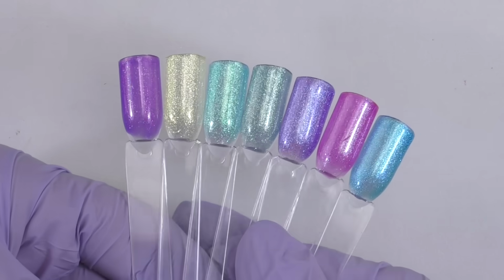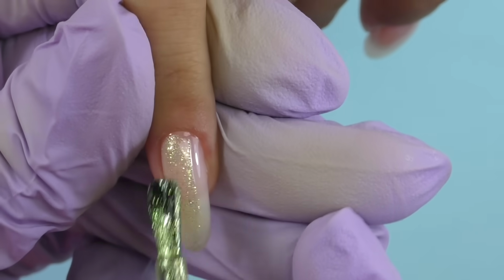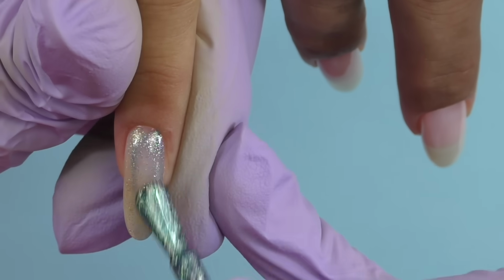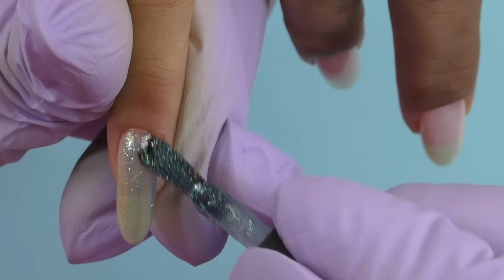and we decided to use multiple colors and create something like rainbow. These are the shades that we selected and I think they're going to perfectly match with each other. So I'm going to use 2 colors on each nail and create an ombre. And this is so easy when you're working with glitter colors, and now I will show you.